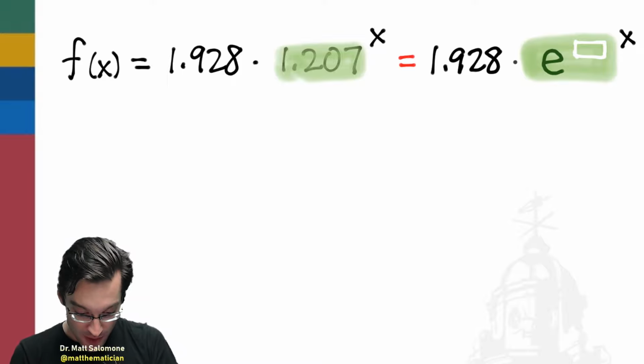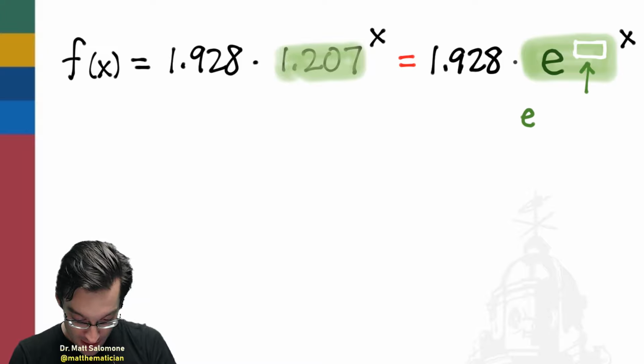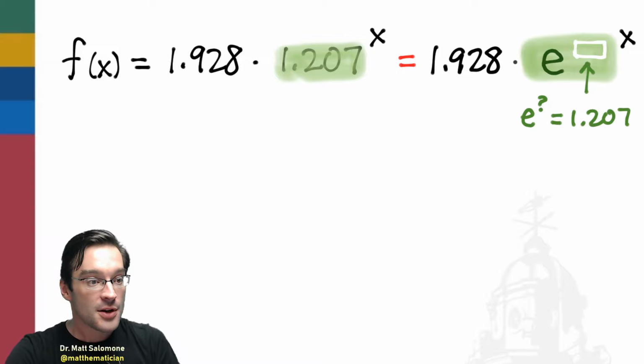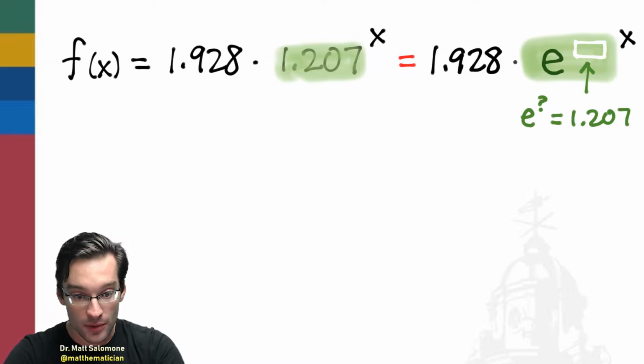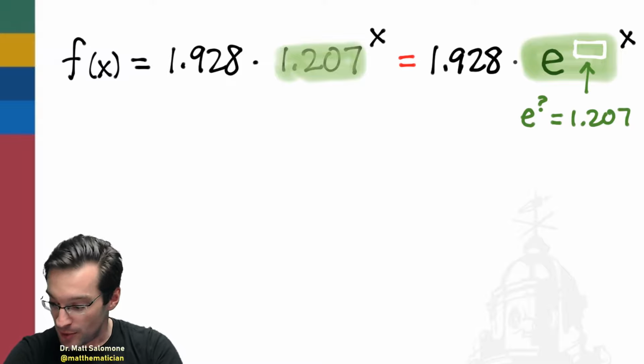And so once again, just like before, in order to fill in this blank, I need to answer the question: e raised to what power is equal to 1.207? And so we'll come back to the strategy that we used before, which is an answer to the question, how do I rewrite an exponential equation in logarithmic form instead? Where here the unknown power is 1.207, and before it was 2, right? So let's do that little switcheroo.